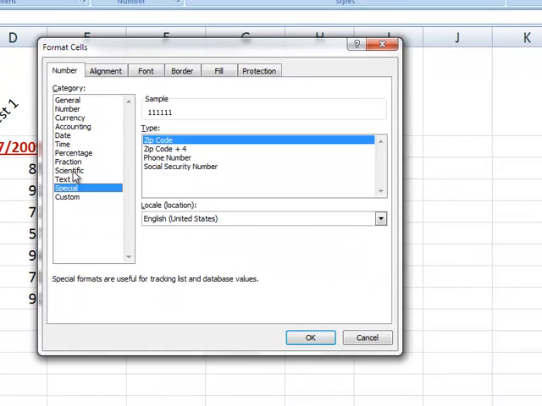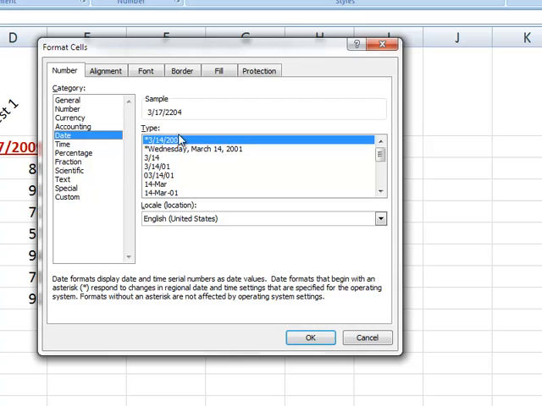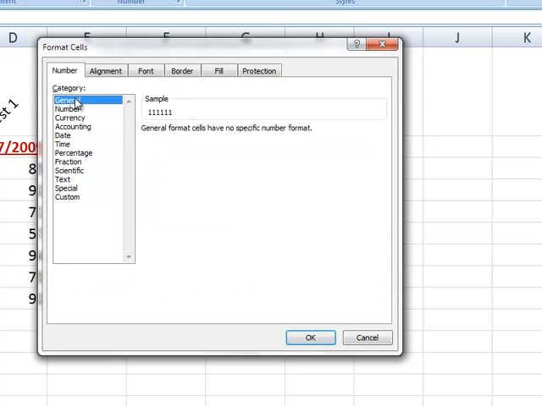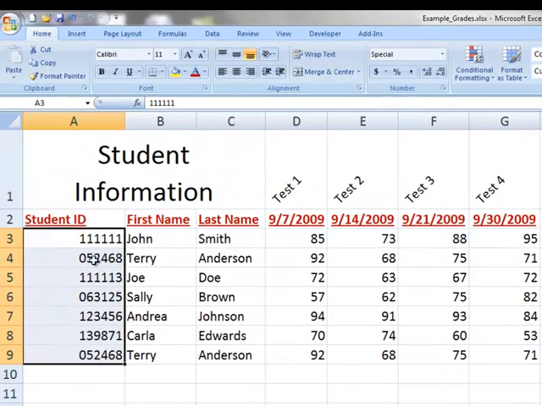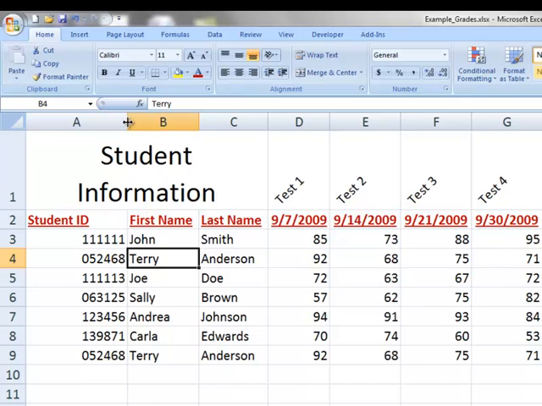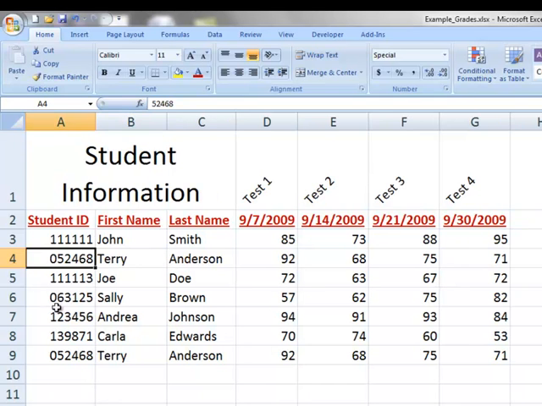You'll see that there are a ton of formats. If you were to click on anything, it does zip codes, it does dates in different forms, times in different forms. But we're going to go to custom. And if you type in 6 zeros here, it will force it to be 6 digits long. So I hit OK, and now you'll see that it forced it to have a 0 in front of the rest of these numbers here.